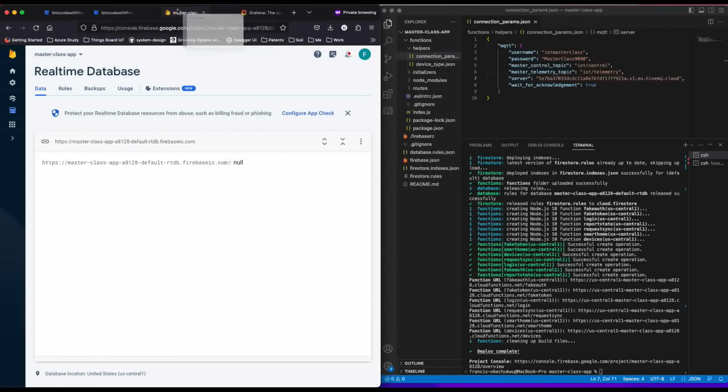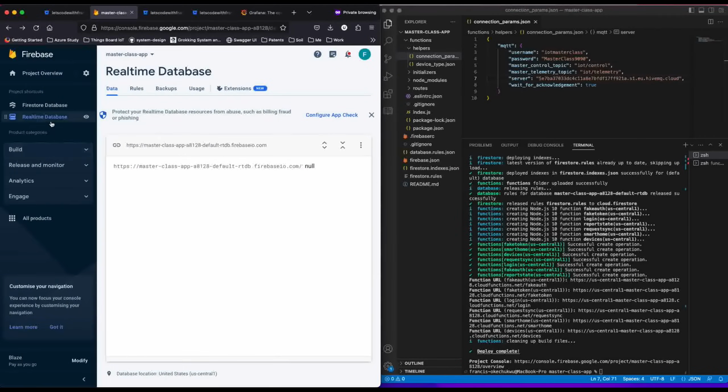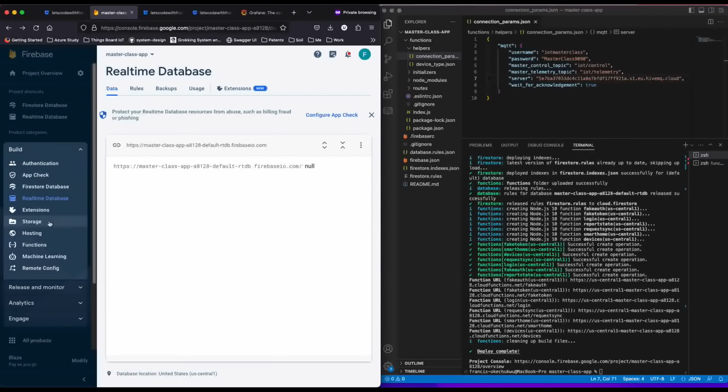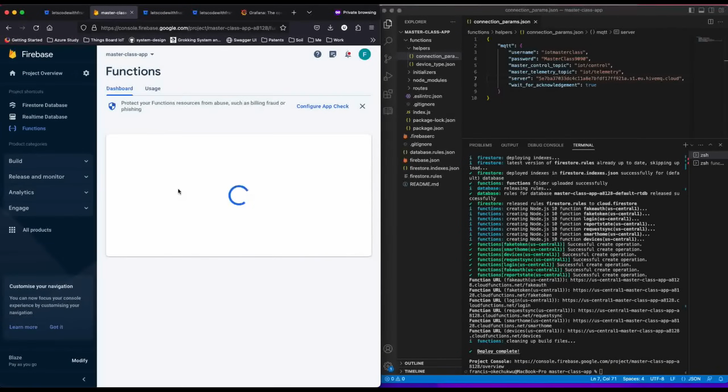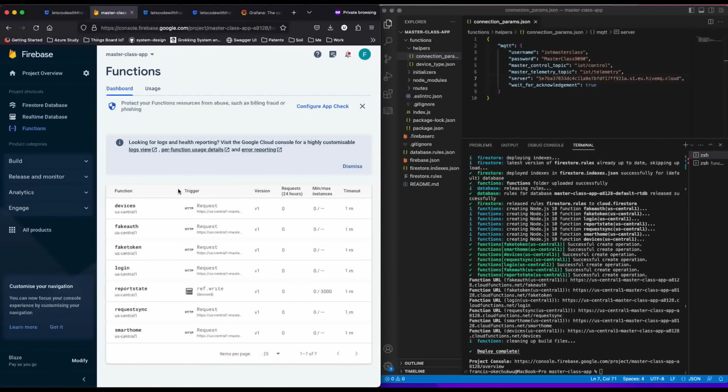Now, just to make sure it deployed correctly, we're going to go back to Firebase, right? And we're going to go to functions down here. If everything deploys correctly in your masterclass app, you should get all these functions: devices, fake auth, fake token, login, report state, request sync, and smart home.